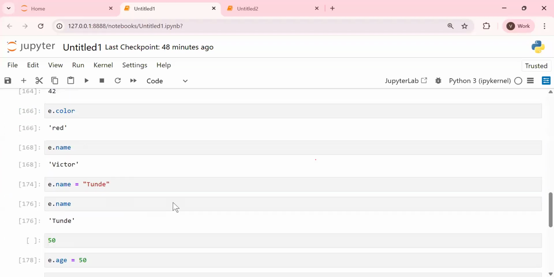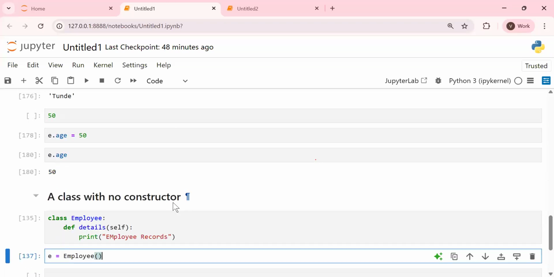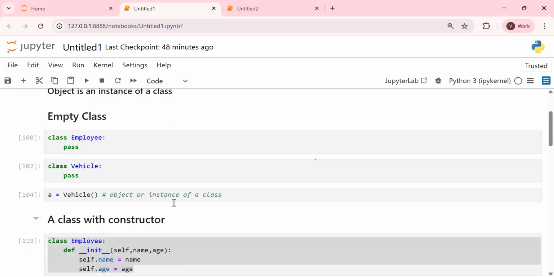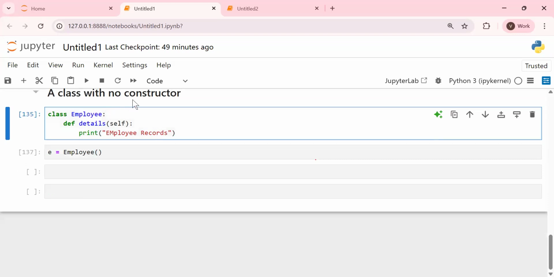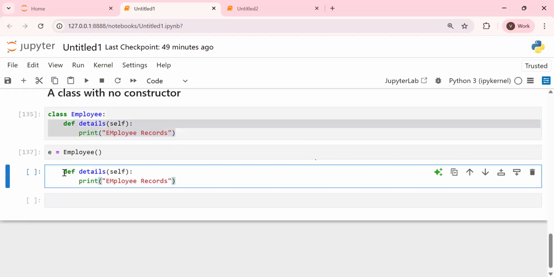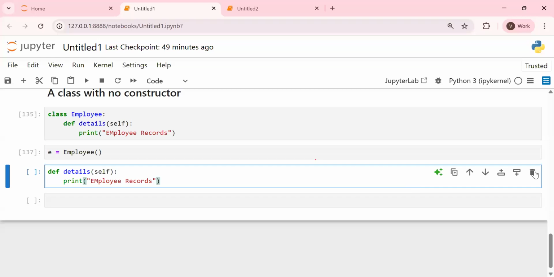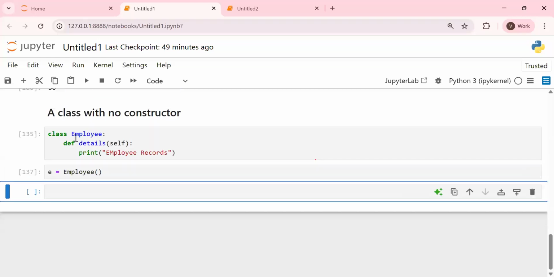In all of the examples we've looked at, have I created any method so far? Except this class. You can see this class does not have a constructor, but it has a method. Now here's the thing. If this was standing on its own, we'd just say this is a function, because you can see the def keyword. But anything inside a class goes from being called a function to a method.